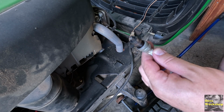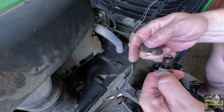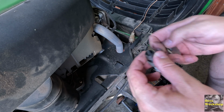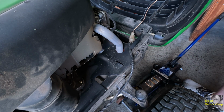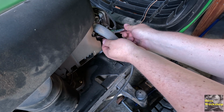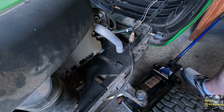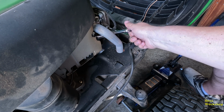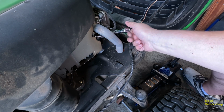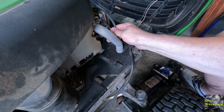So anyway, that's what we're going to do today. We'll gap it at 30 thou. Let's check this one. It's a little over 30. So yeah, we're going to gap the other one to 30. We're going to call that good enough. Let's get that put back in. I'm sure the Champion was a better quality spark plug, but these should be fine. And we'll pop this back on here. There we go.